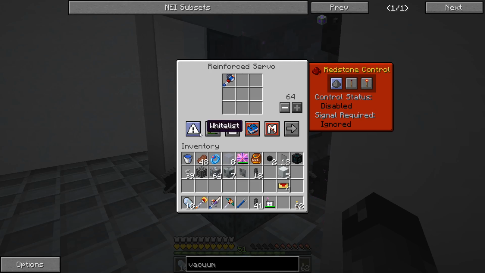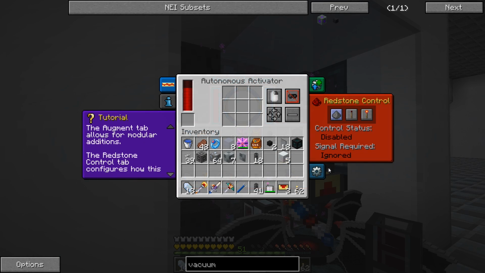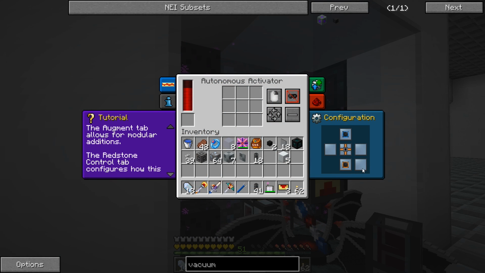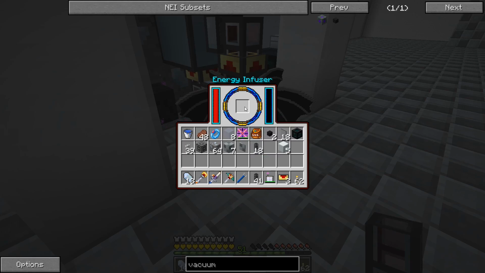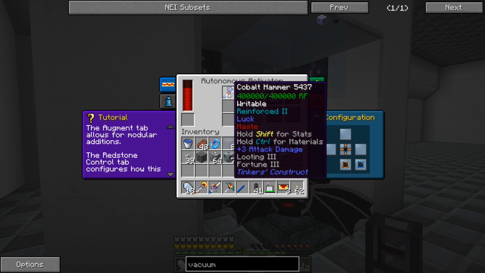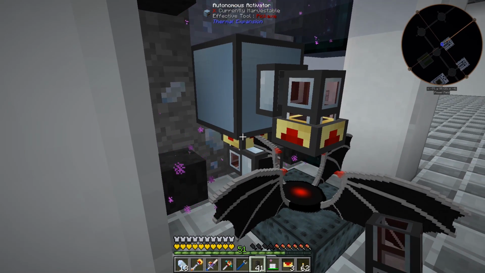Wait, what? Whitelist? This guy? Why you no pull out? Is the back of this thing set? It isn't. The back of this needs to be set there. And there it goes. It just pulled out, and now it's back in here. Okay, okay.